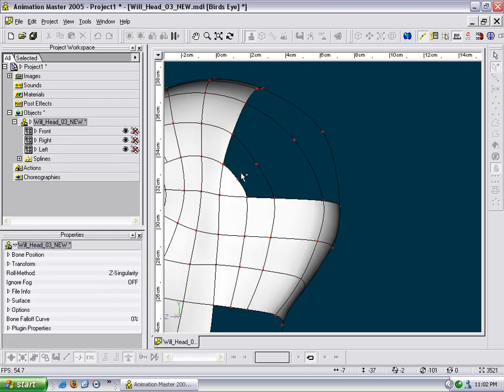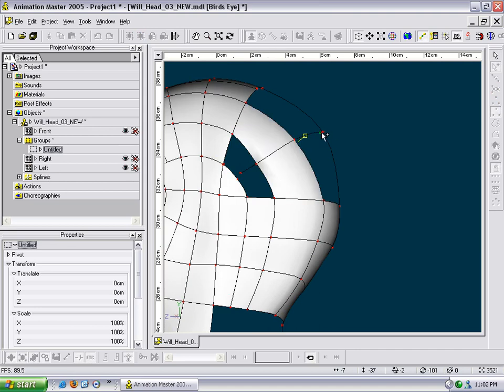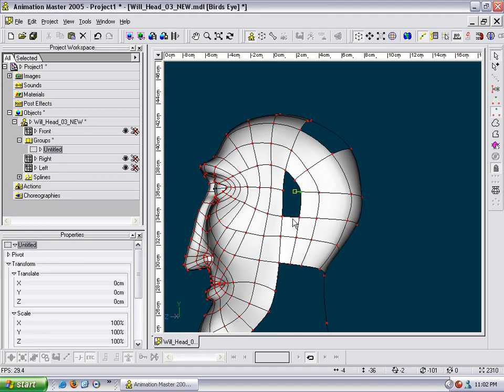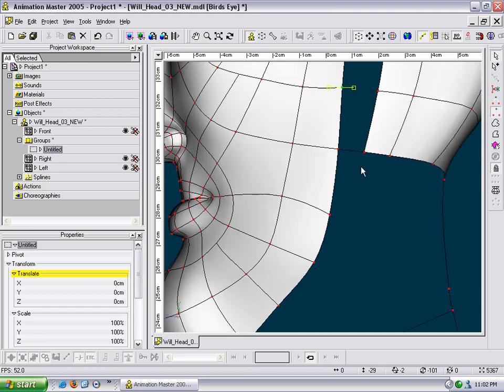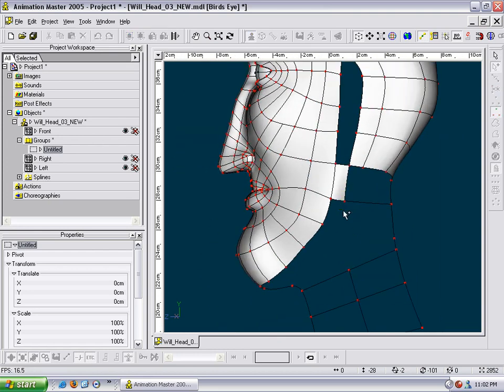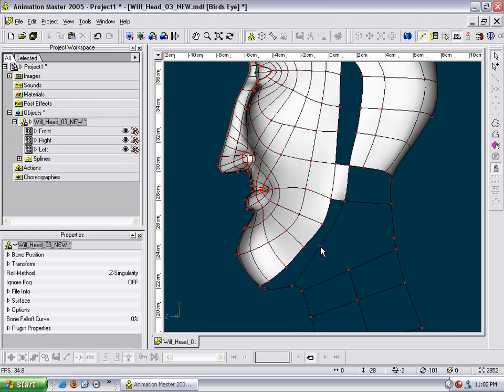And then I want to split this, and go like that. And then attach this here. But the thing I want to do here, I actually want to get rid of this hole right here, so I can put an ear in. So I'm just going to get rid of that. Take this, bring it back, bring this down, and then I'll bring this one actually down to here.